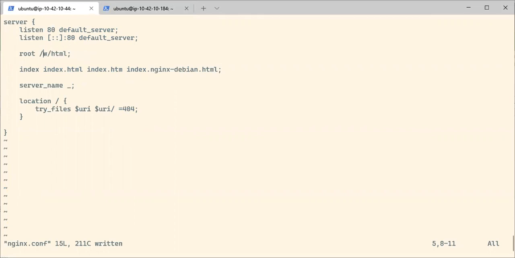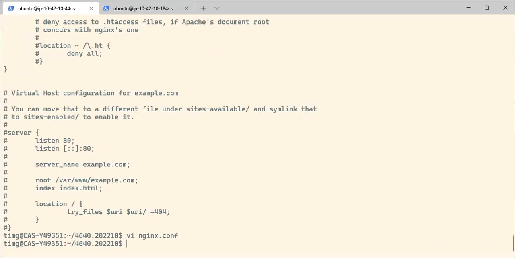I'm going to make it /website. So this is the root of the website served by Nginx. So this is the folder that Nginx is going to look at to serve your files. I'm going to save this. And now if I want to put the file back, I want to use SCP again, and I'm going to copy nginx.conf back to my instance.